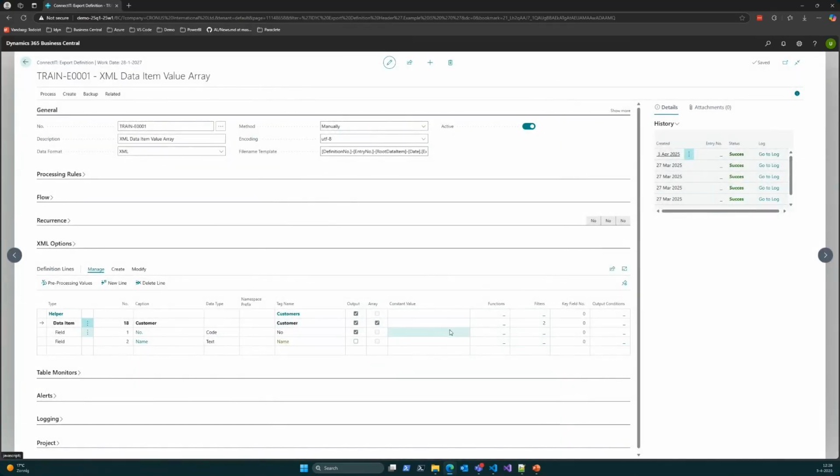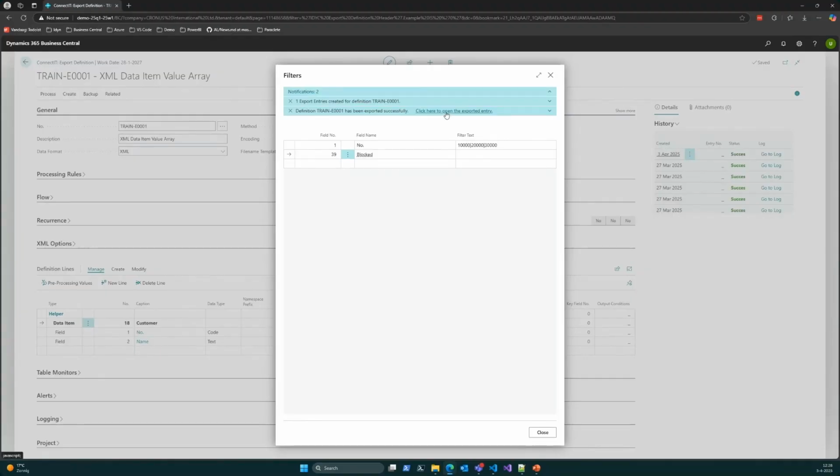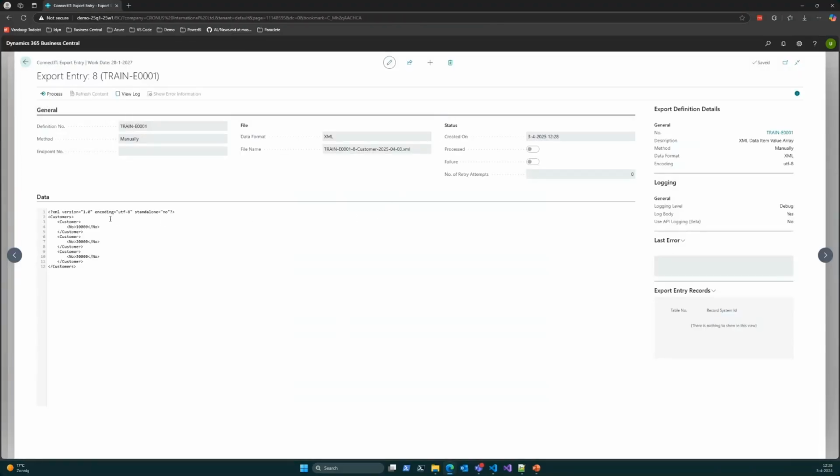So we would get the customer XML node for each customer record. So if I export this, we see that customer node for each customer record, in this case where you have 3 records in our filter set. So we have those 3 customer nodes within the customers node.